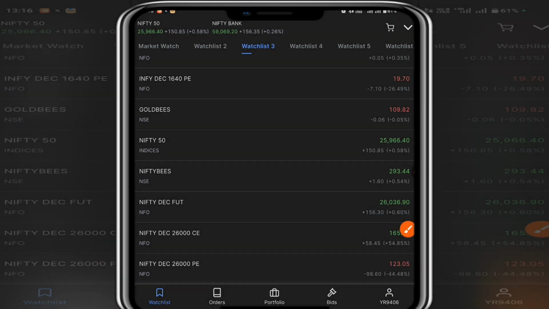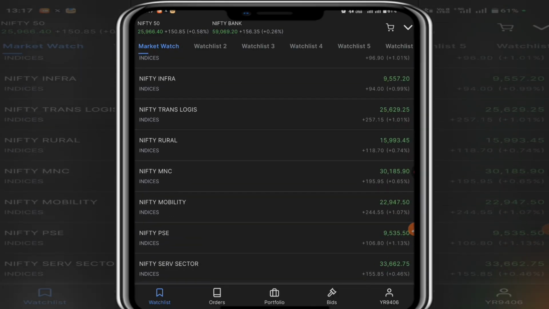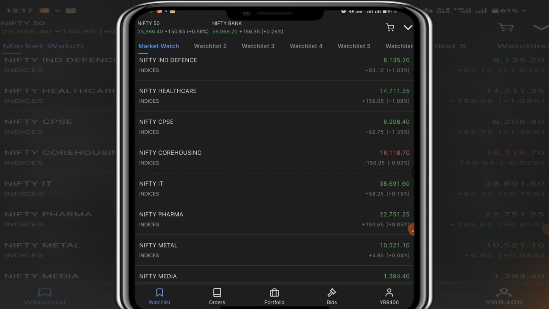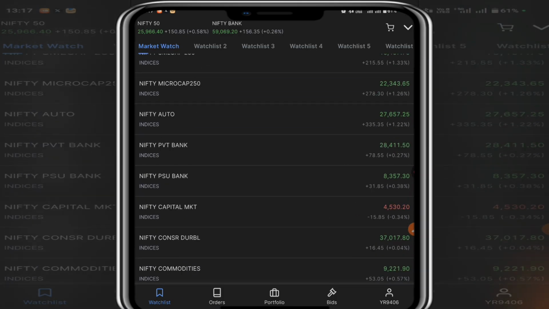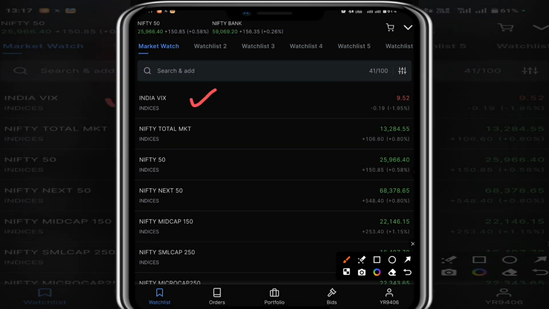So now you got how to add scripts to the watch list. So in my watch list you may see why I have created this watch list. This is something advanced, a nugget, but here is a good opportunity, so I am just telling you. So I have added this India VIX first. What is India VIX? India VIX is basically a sentiment index. If the market goes down, then it will generally increase. If the market is going up, it will generally decrease.